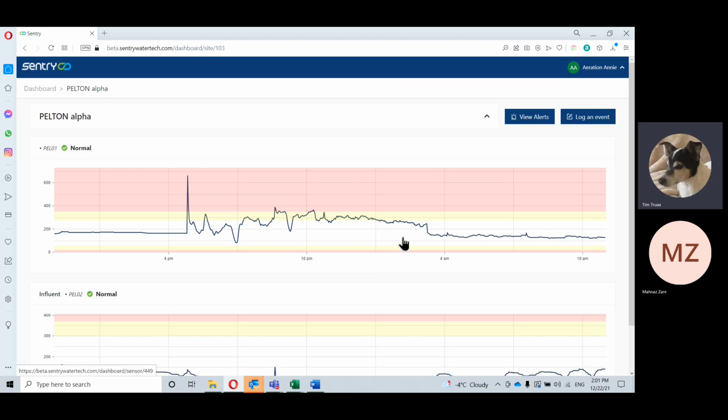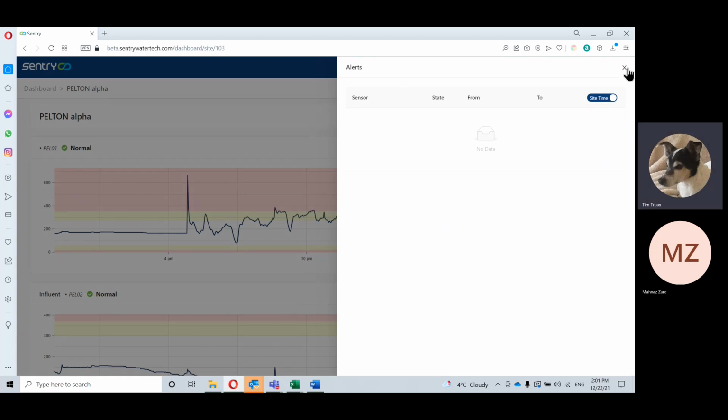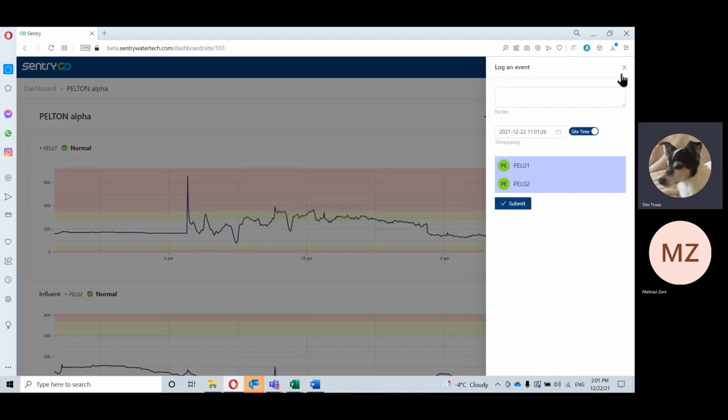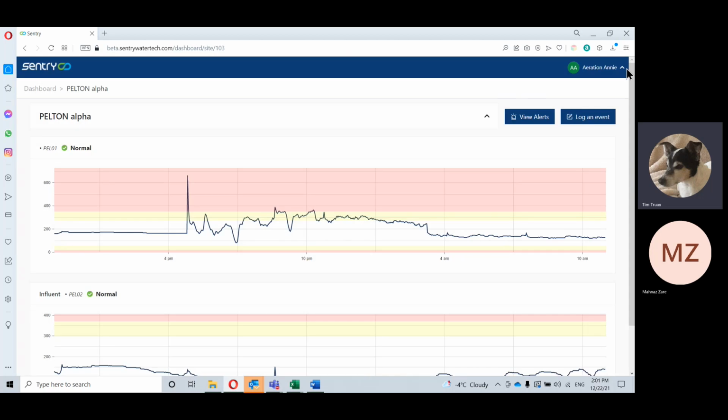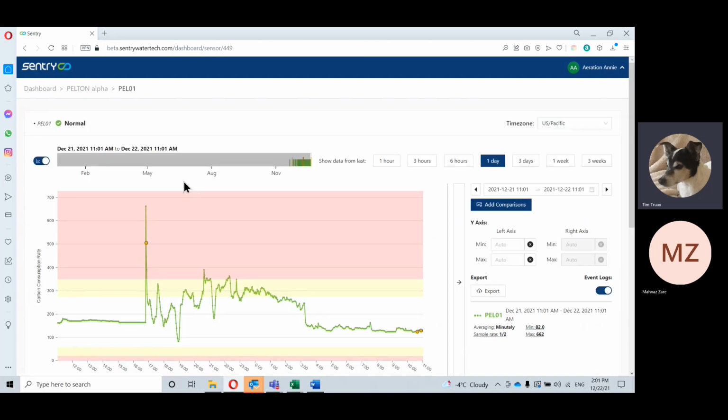After logging into the new dashboard, you see your sensors and the recent signal trend. At this point, you can use the buttons to view alerts and log an event. The View Alerts button shows you all alerts that have been generated. The Log an Event button allows the user to make a note about some event or condition that may have an influence on the sensor signal. When you click one of the graph thumbnails, the dashboard for that sensor is displayed.